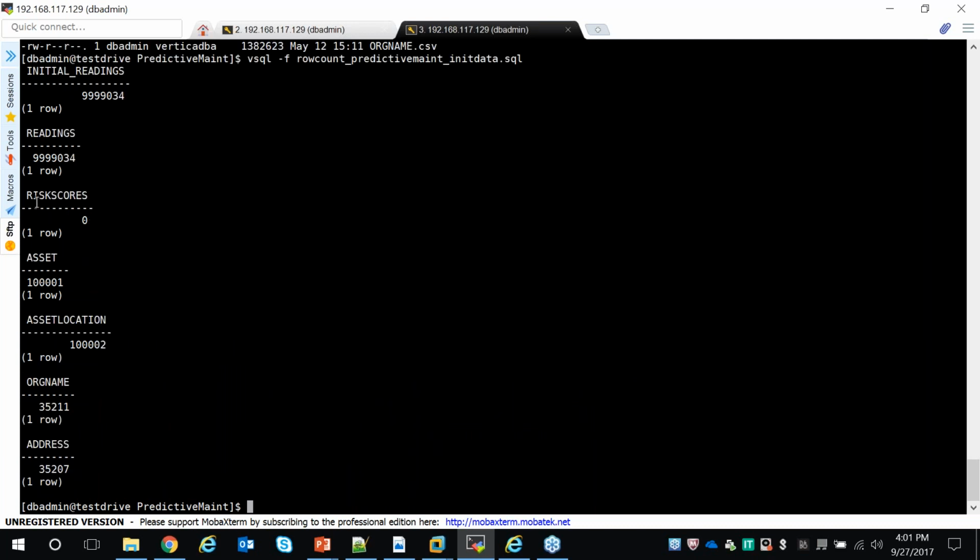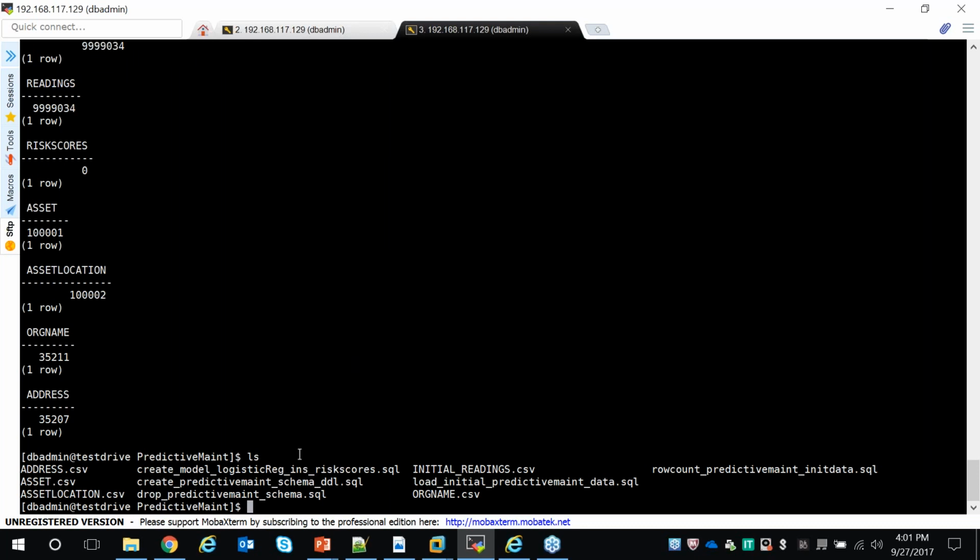Initial readings are there, but risk score is 0, that means we want to predict the risk, but risk scoring has not been done. These are the number of assets we have, and asset locations, with addresses and location names. So data has been loaded, but as of now, there is no prediction done.